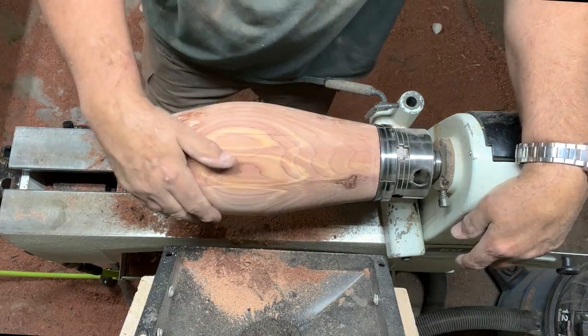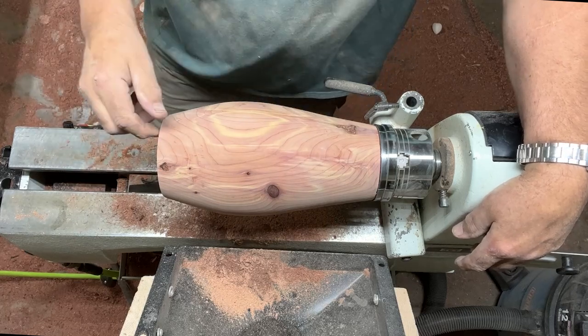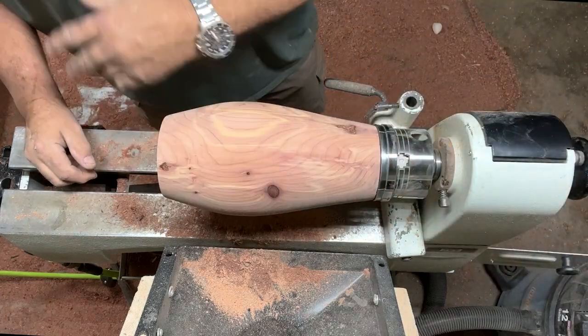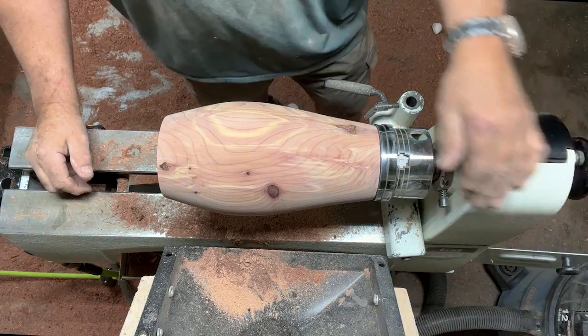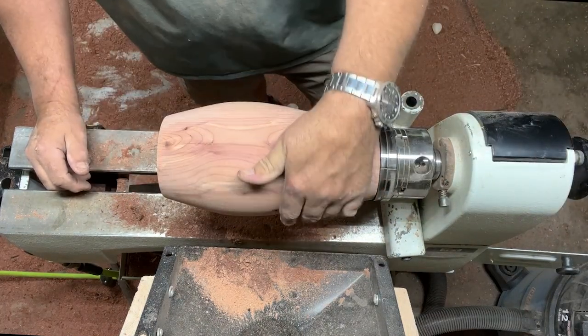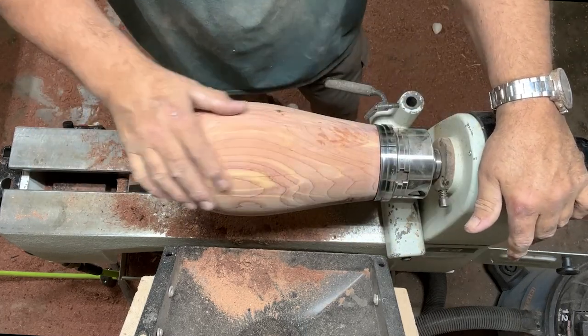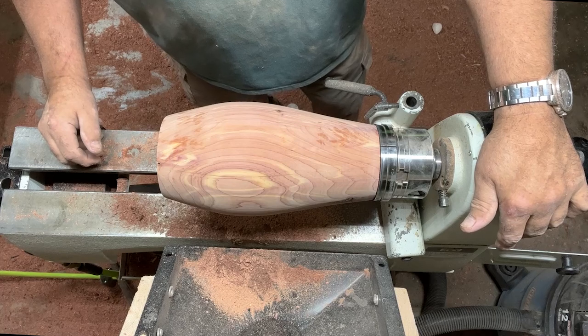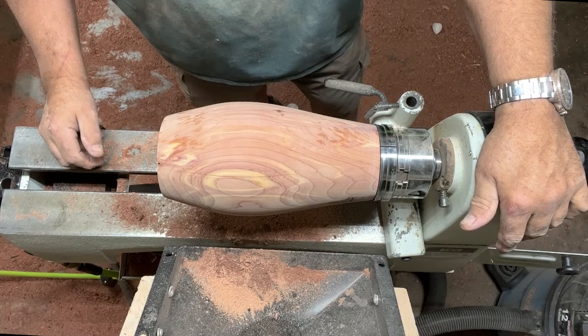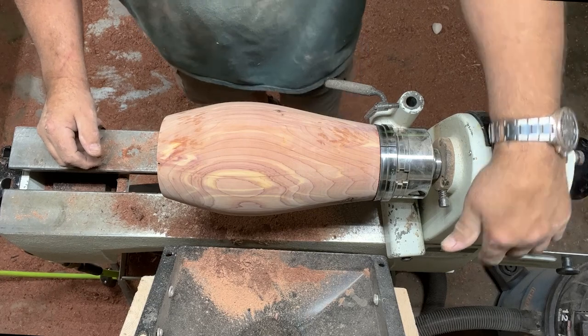Okay, so I have this piece finished and clean. What we're going to do is let this denatured alcohol calm down for a minute, and then we're going to put some finish on this. I'm just going to use some sanding sealer, and I'm going to use some Axe sanding paste, and then the Axe wax.